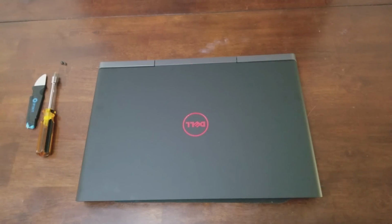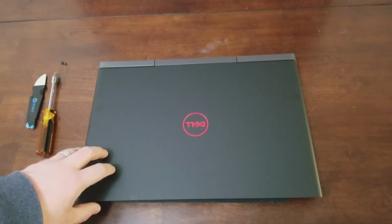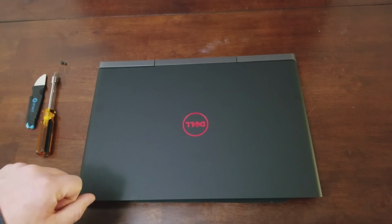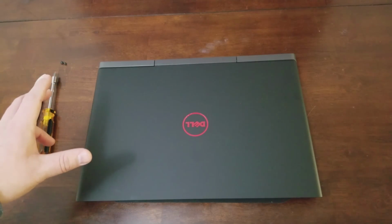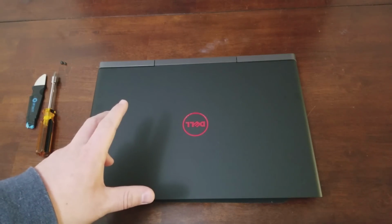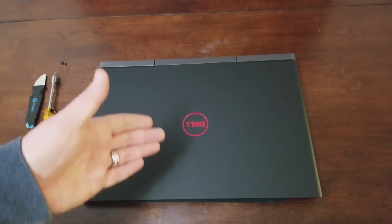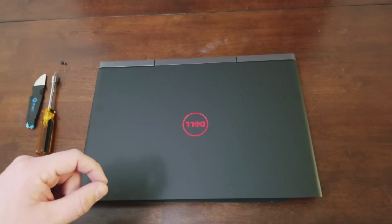All right, so here we have our laptop, which we're going to install a hard drive into. In my case, as I've mentioned before, it's a Dell Inspiron 7000 gaming series. These laptops are, in my opinion, very, very well made, and you have the option to either have an included M.2 SSD or a hard drive installed. If you go with the SSD option, they do give you the cable and the bracket and the space, obviously, to install your hard drive.